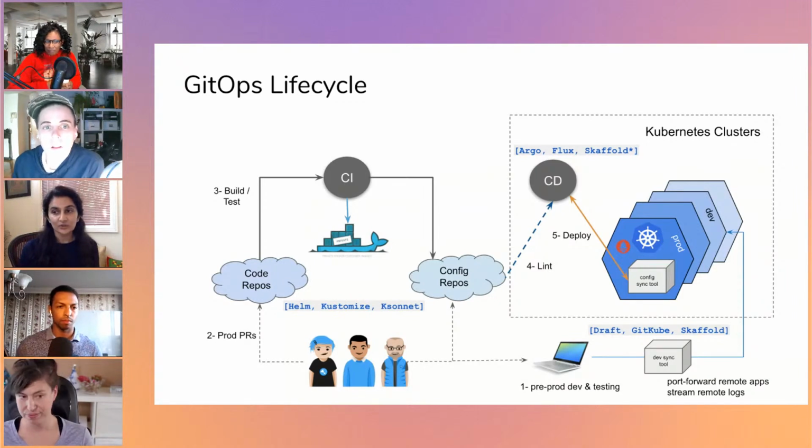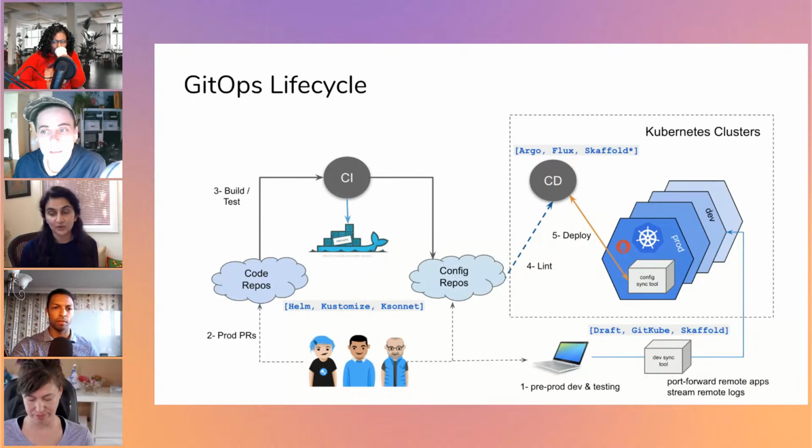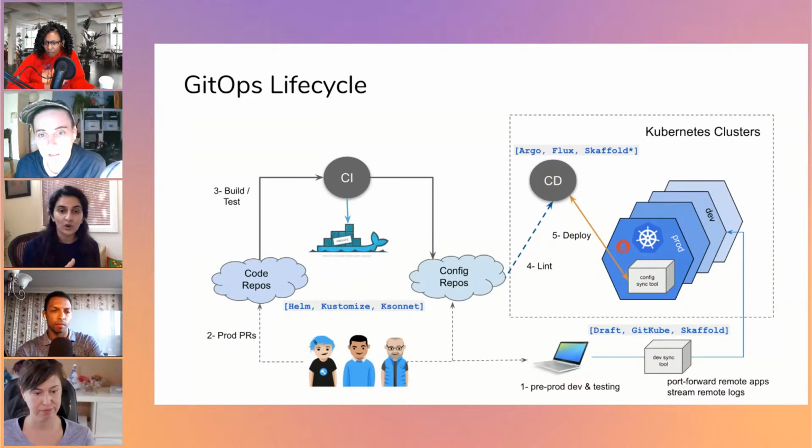Now, once those new images are available on your registry, you can have GitOps controllers that run inside your cluster. This is step 5 over here. So if you've got a few different Kubernetes clusters, you run these GitOps controllers, or these sync controller tools, inside of your clusters. And they watch your image registries for new images. As soon as one sees a new image over there, it can update your remote apps automatically.